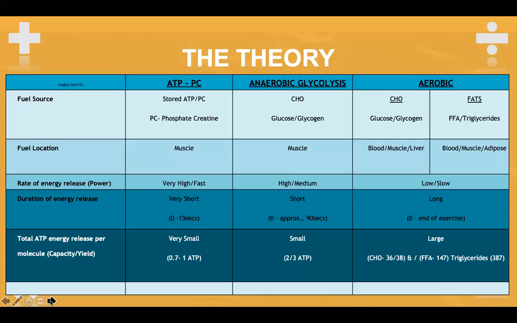However, although it provides us lots more energy, it is a lot harder for our body to break down a triglyceride or carbohydrate. It takes more energy to do so. So yes, it does give us more energy, but don't be sucked into thinking it has more power, because it's just over a long duration, whereas ATP-PC is more fast and high power.